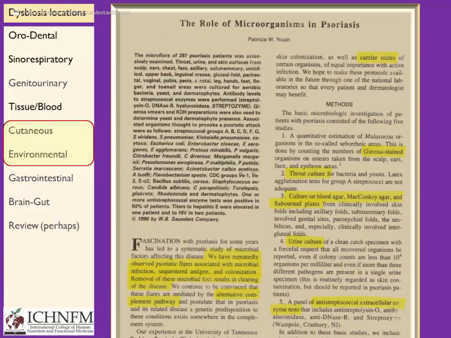I showed you this article now several times, the role of microorganisms in psoriasis. We could use many of these techniques for different diseases, obviously in this context including psoriasis, atopic dermatitis, and our next topic, which will be insulin resistance and diabetes. So again, for the microbiology assessment, we can use certain stains, we can use certain cultures, we can use serologic testing. But again, a lot of the treatments that are represented in the clinical studies are based on empiric treatment based on the clinical diagnosis.